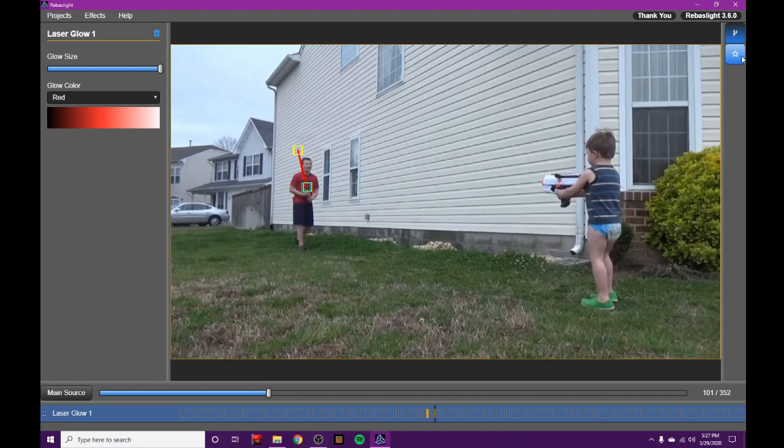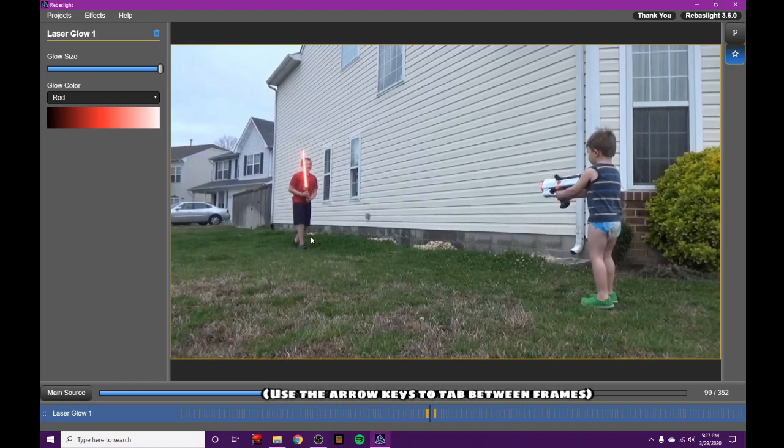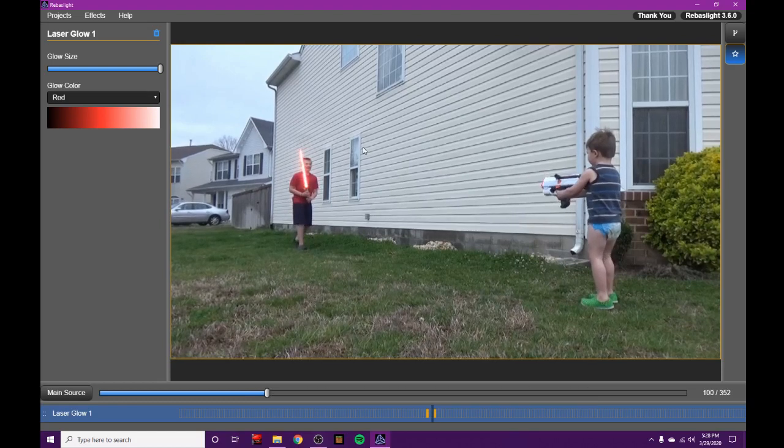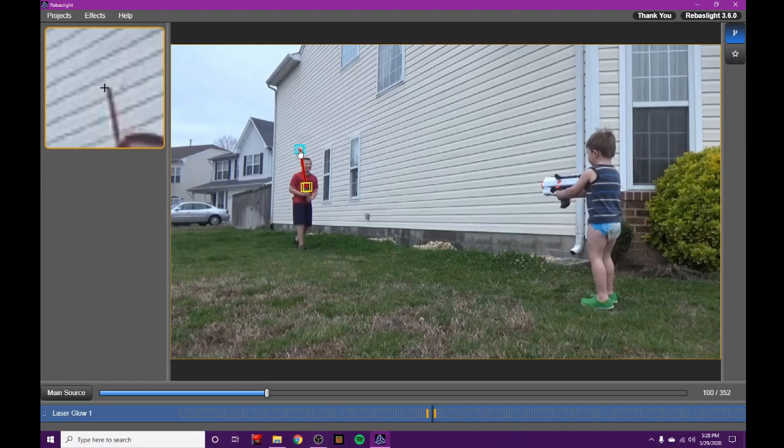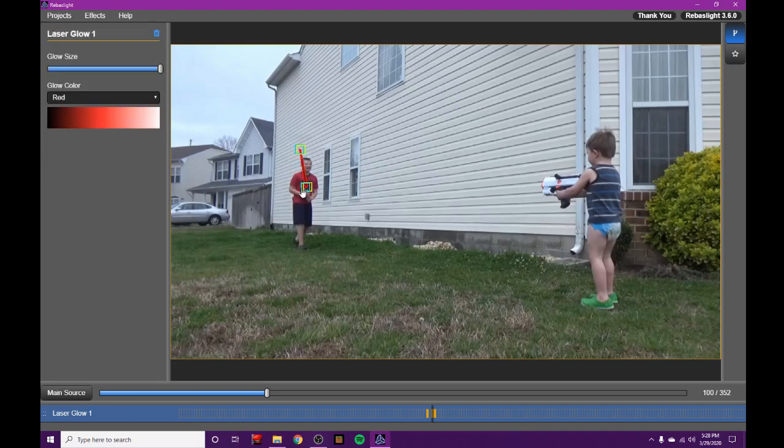Pop up here, click the star for effects mode, and you can see the lightsaber glow on the blade. And we can preview, see how it looks. Looking good so far. But if you look closely, and you're a perfectionist like me, you can see a bit of the original plastic blade in there. So what we can do, we can go back into editing mode, and I'm just gonna drag this out and put it back in place. Okay, now let's see what we've got. Alright, I think that looks good.